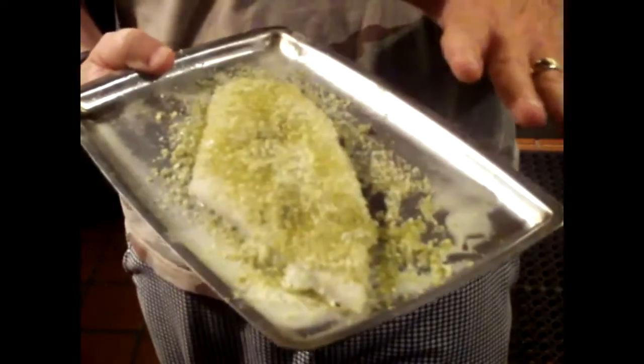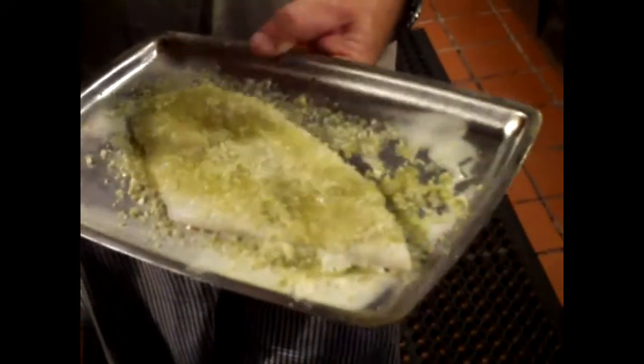The flounder is very simple — a seven ounce flounder filet. You could use the white or the dark. The Parmesan crust is less than an ounce; it's just to dust the top of it. It's got some fresh herbs on it. I've hit it with a little bit of oil and a little bit of white wine. Oven's preheated. We're going to throw that in and let her go.